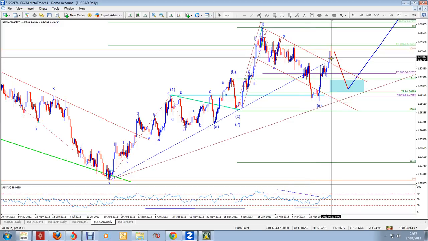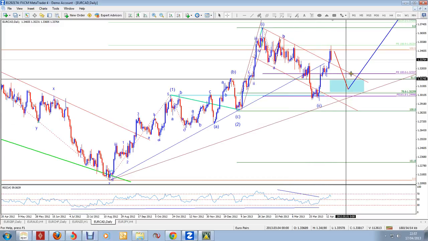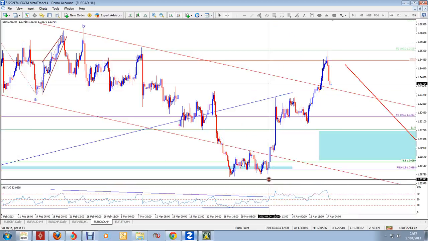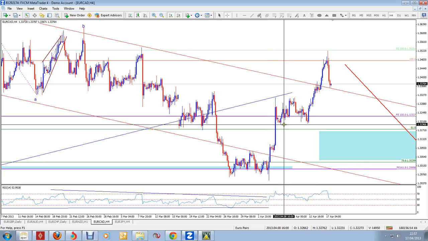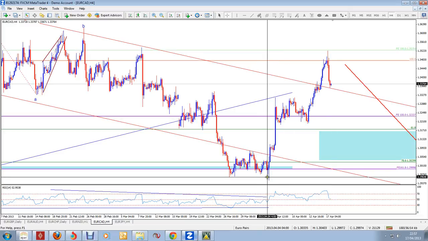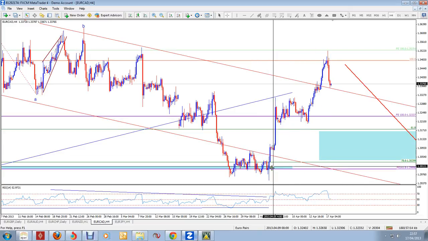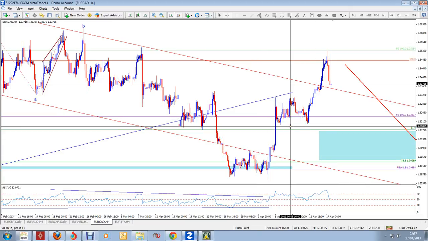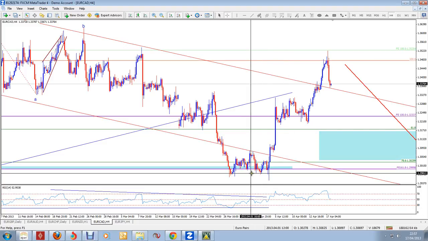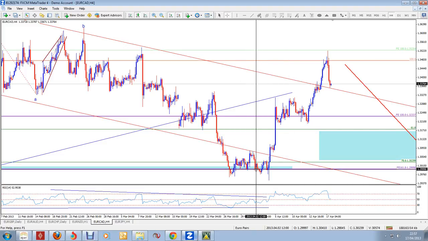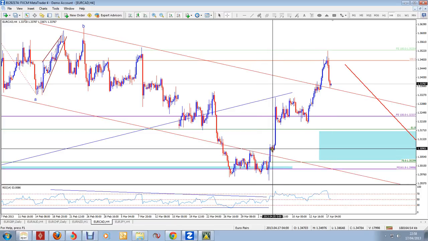But we've not got a clear count on this pair of the low. We could probably somehow make and say this is 1, 2, 3, or is this to be read something differently, because it's not very clear. And most of the wave counts in the last few trading sessions or maybe a week has been a little bit unclear, but we are expecting a low. So really from here we should be looking for evidence of this being a new uptrend.